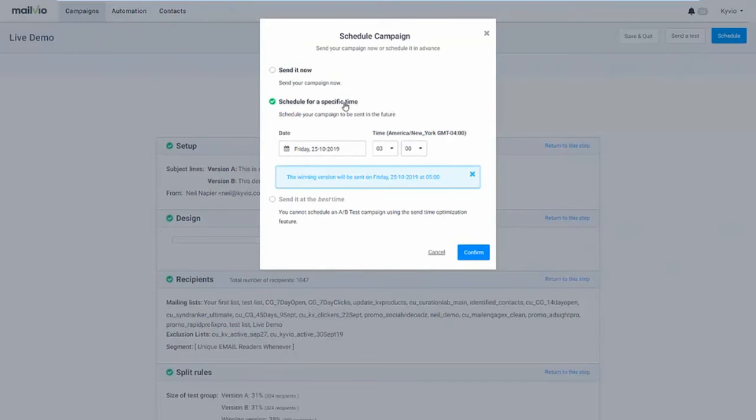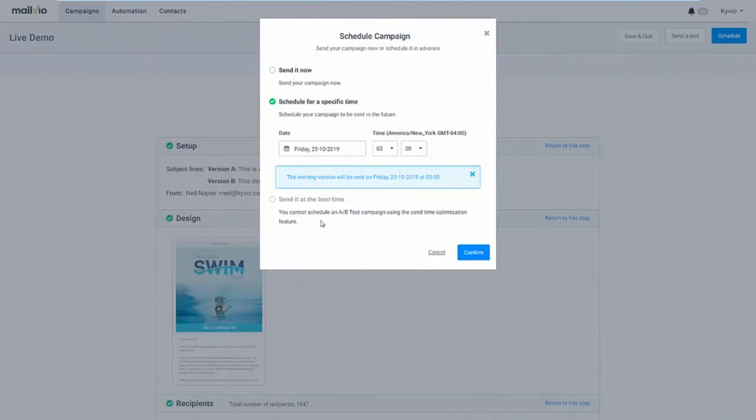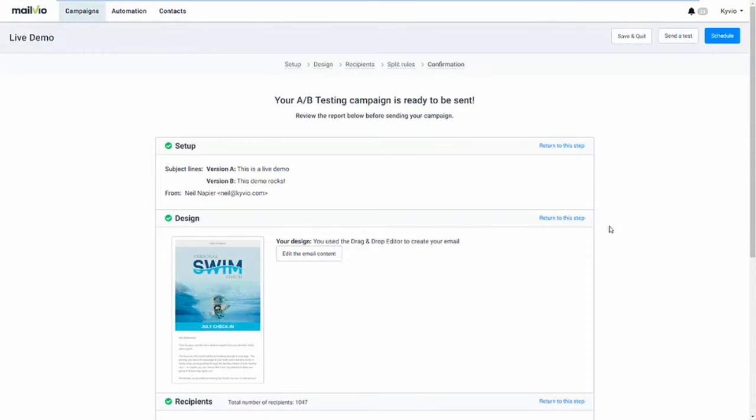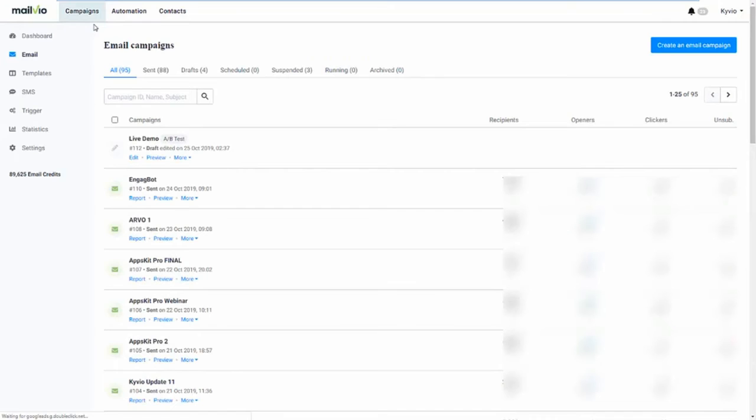You can either send it immediately, or if you are not doing split testing, you will be able to also send the email at the best time. This is something we allow you to do so that you can hit the inbox at the right time for people based on where they are and when they typically open the email. This is information that improves over time as you email more and more. This is MailVio, pretty powerful software. Something like this has not been offered in a marketplace before, and I believe this competes with the likes of ActiveCampaign and Drip and other such software.